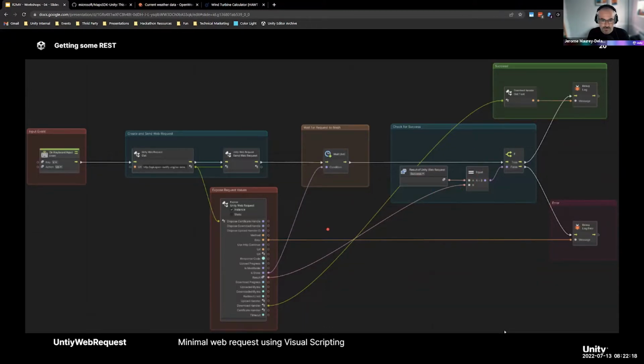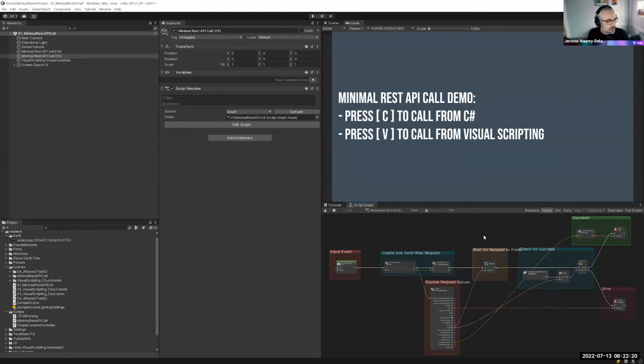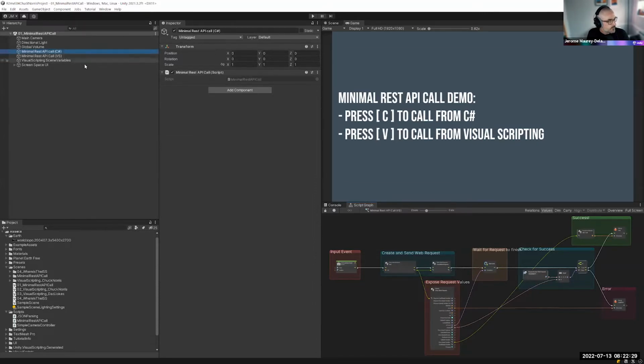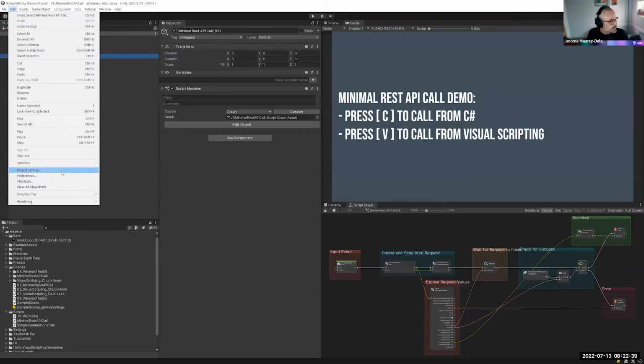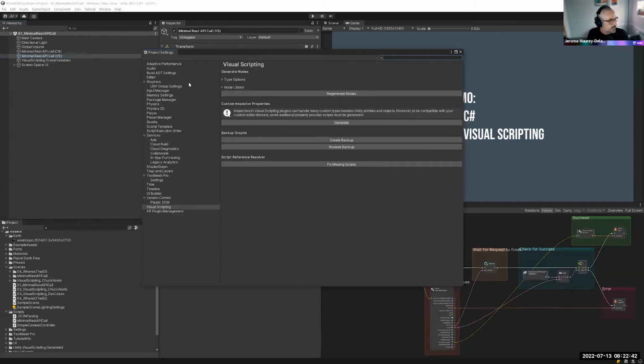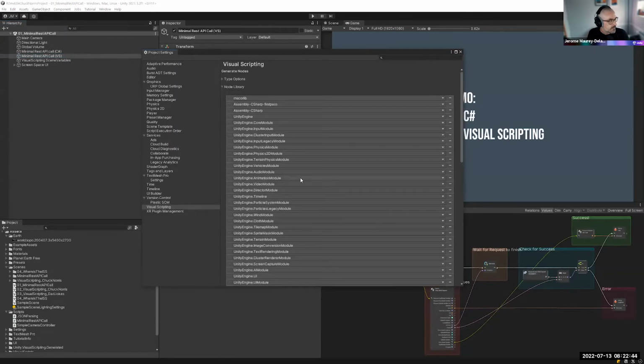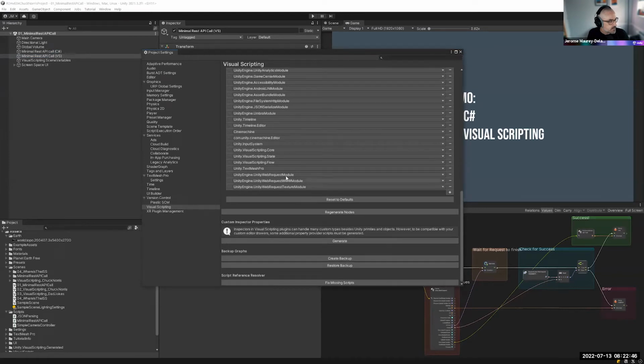Let's look quickly at this project. So here in this project, which again we'll put on GitHub hopefully next week, and we'll post that on the forums, I have both versions of the minimal REST API script that I just showed you before. I'm not going to dwell on that, but I have the Visual Scripting version here, right? And so let's go to our project settings quickly and look at the nodes. So this is where you need to add the nodes I mentioned. So here I've added those 3 nodes.